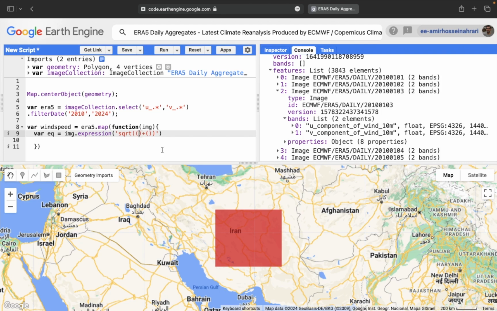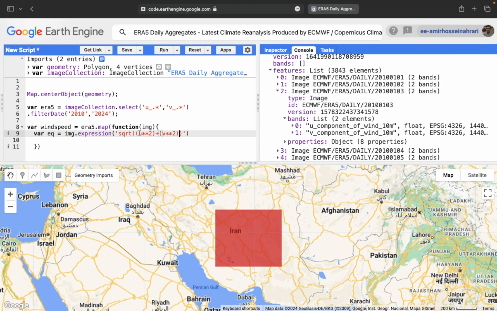The first parenthesis includes U to the power of 2, the U component to the power of 2, and the second one V to the power of 2, as you can see.